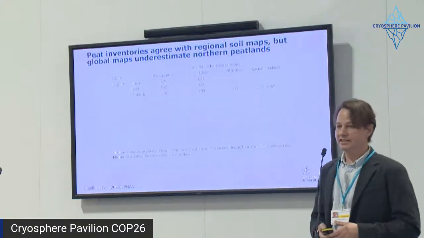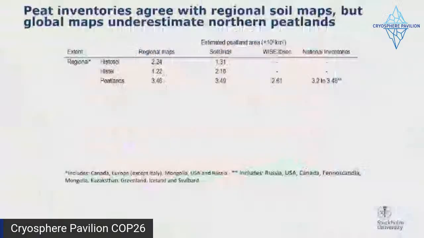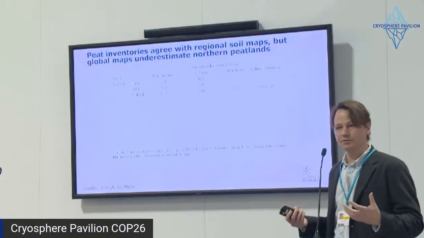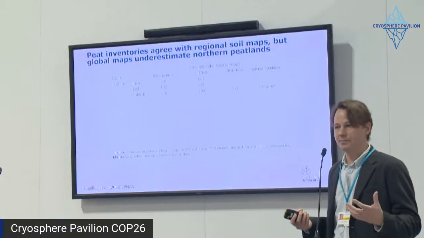So if we look at these new maps, now I apologize for showing you tables. I know you're not supposed to show tables in slideshows, but I'm doing it anyway. The take-home message I want to give is that with these new maps, the peat inventories really agree quite well with the regional soil maps. And we were quite happy about that: the mapped peat inventories in the tables, which we tend to trust because they are quite good data, show almost exactly the same amount of northern peatlands as do the regional maps.